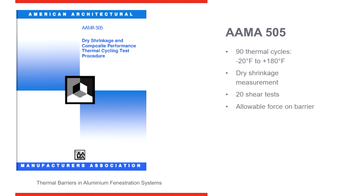AMA 507 is a physical test of material where we're cycling the material through temperature changes from negative 20 to positive 180. What we're looking for is the results of going through thermal cycles — measuring dry shrinkage and shear upon the frames. During thermal cycles in the past, pour and debridged has shrunk a little bit at the edges. So when you think about two frames coming together with a two-part polyurethane thermal break, if they were to start to shrink over time due to thermal cycles, you would have a gap where they met each other.